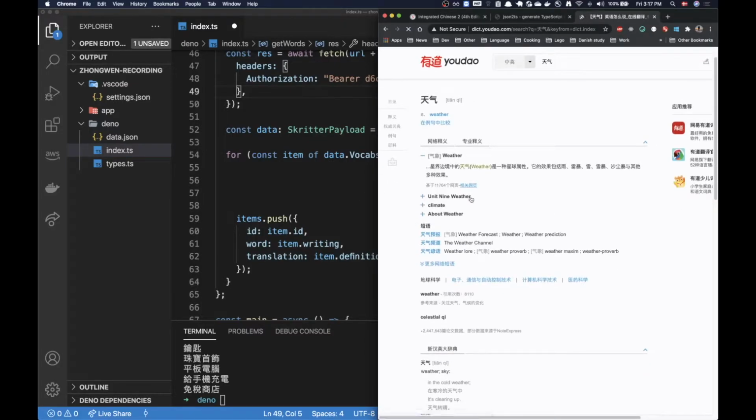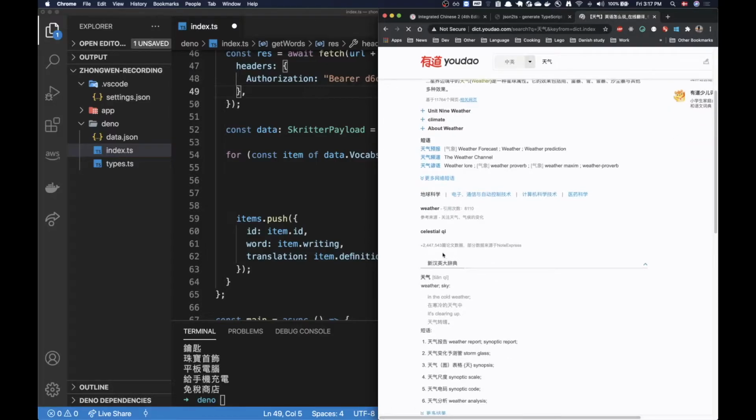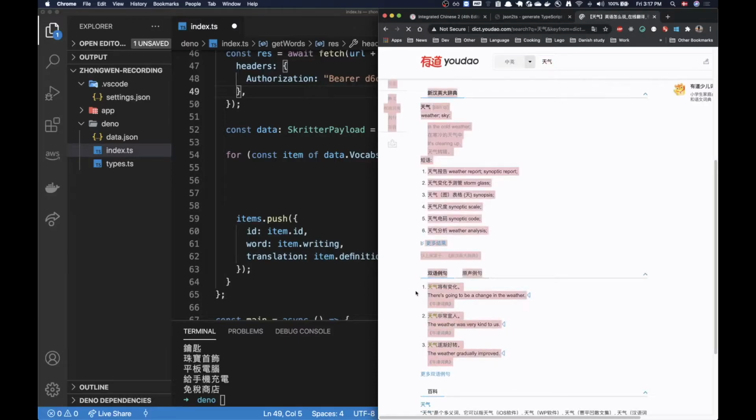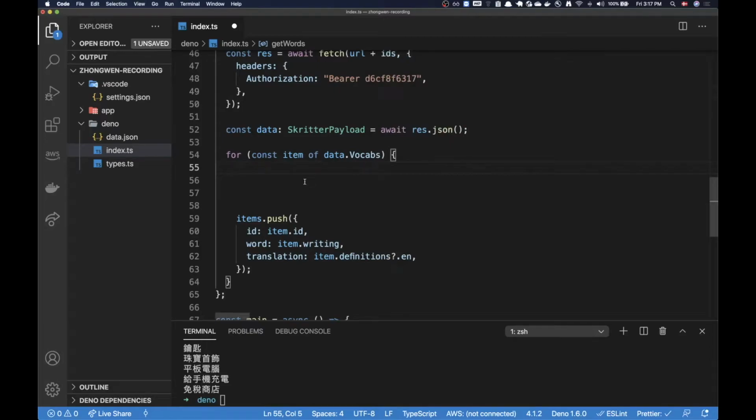All right, the site looks like this. Down here we have some examples where this word is being used, and this is basically the part we're interested in. Okay, so this is how the web page looks. That's cool. Now let's jump back here.